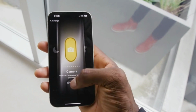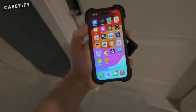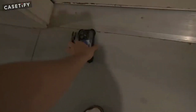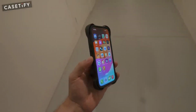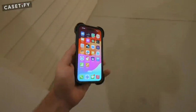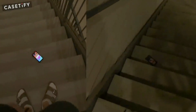But there's also a bunch of other cool functions you can pick from, launching your camera to a voice recorder to just literally any app on your phone you want through a Siri shortcut. Your favorite YouTube channel right now is probably making a tutorial on the best Siri shortcuts to map to the action button, from launching apps to the specific things inside of apps, from unlocking your car to not just launching my favorite Task Manager app, but launching a new task inside of my Task Manager app. It just lets me. It's great, it's awesome, honestly.